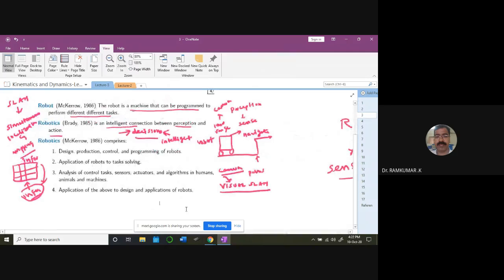So naturally, it's important for you to design robots which can take intelligent decisions. That's where the entire artificial intelligence domain comes into the picture. It can help machines take intelligent decisions based on some kind of planning. So it's not only that it has to perceive and then take actions. It takes action through its actuators.